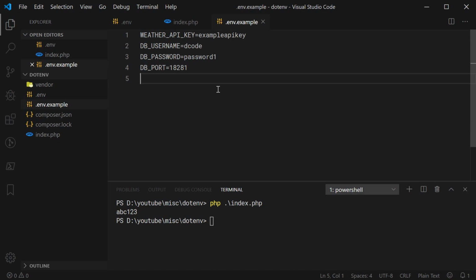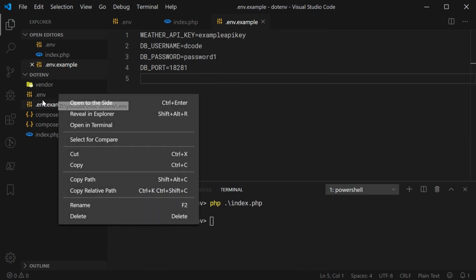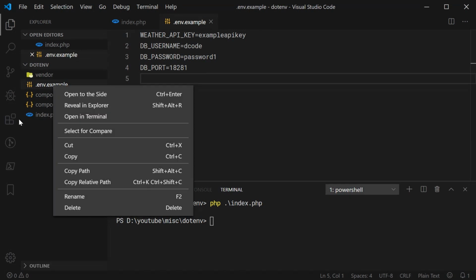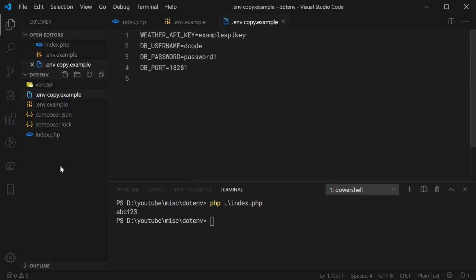It may also contain defaults. That way when you pull down or clone the branch, you're going to have data there, or environmental variables, that don't need to change. Typically, when you pull a repo, you're only going to have that .env.example, and if you want to make a .env, you simply copy it, paste it, and name it .env. And you're good to go.